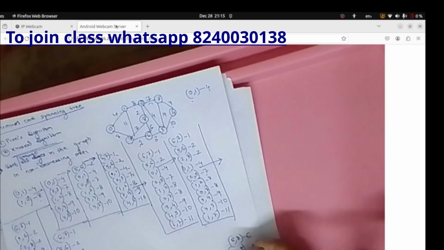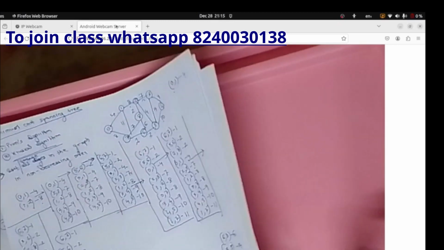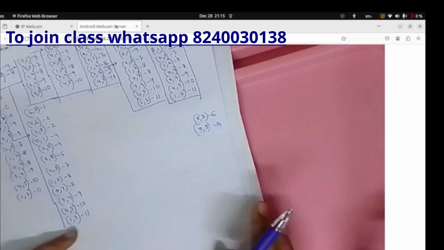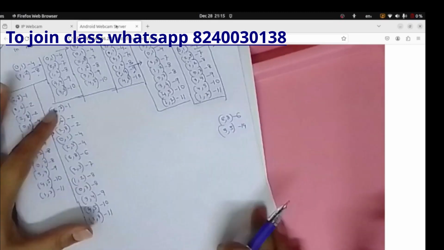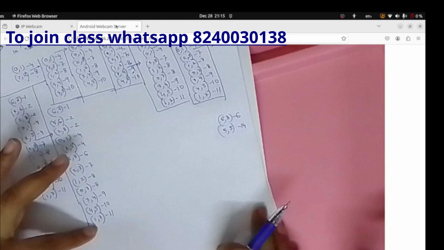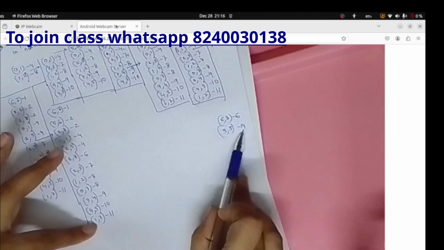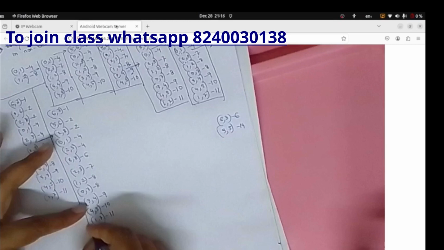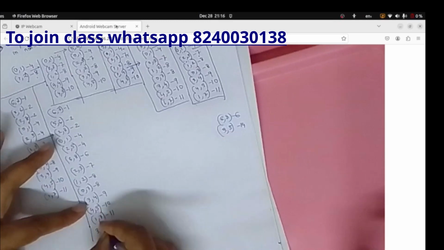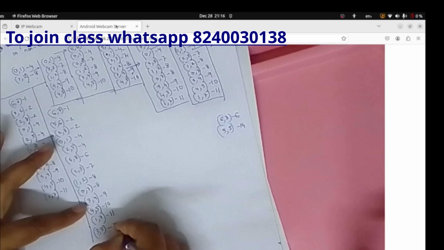If you see this list, 14 has the highest weight according to this list. So this edge 3, 5, whose weight is 14, will come at the end of the list. So we will add this edge in this sorted list, whose weight is the maximum, 14.